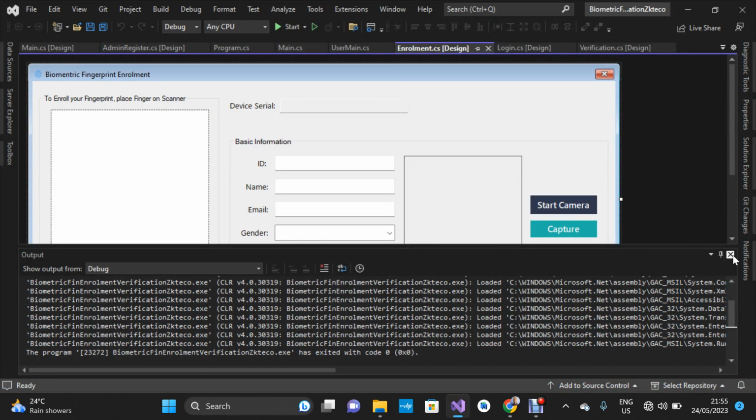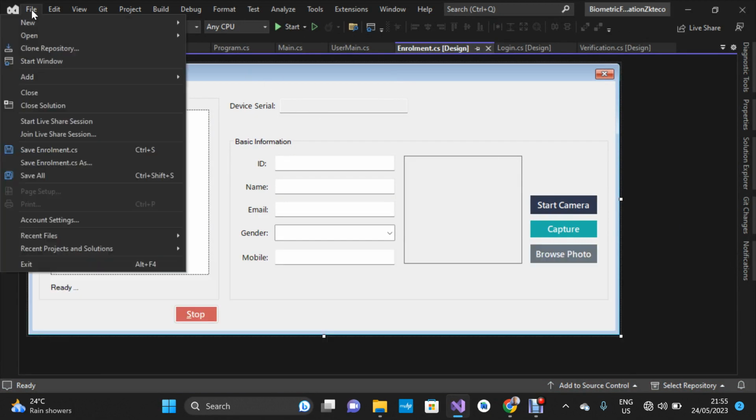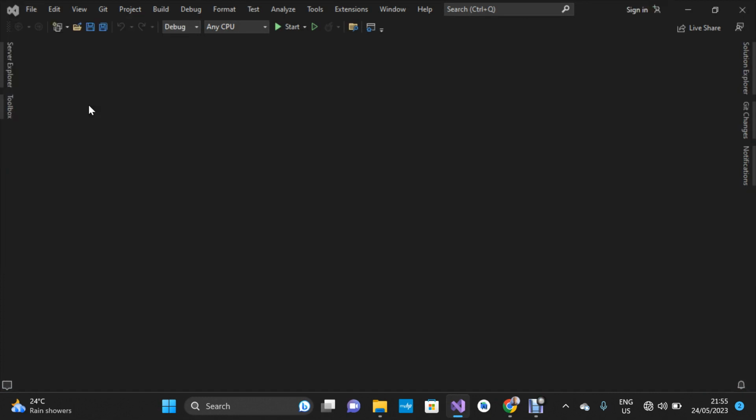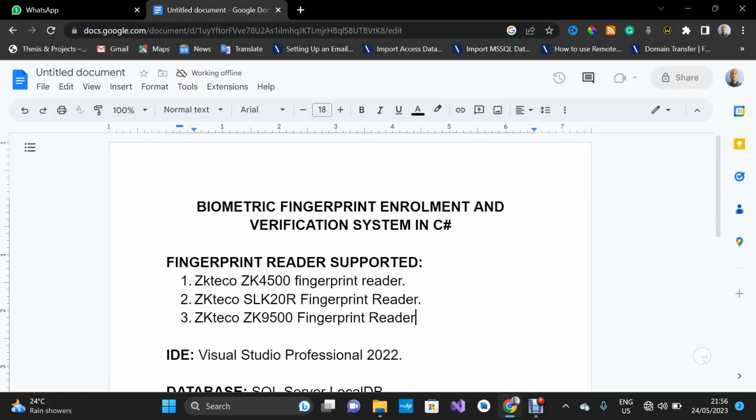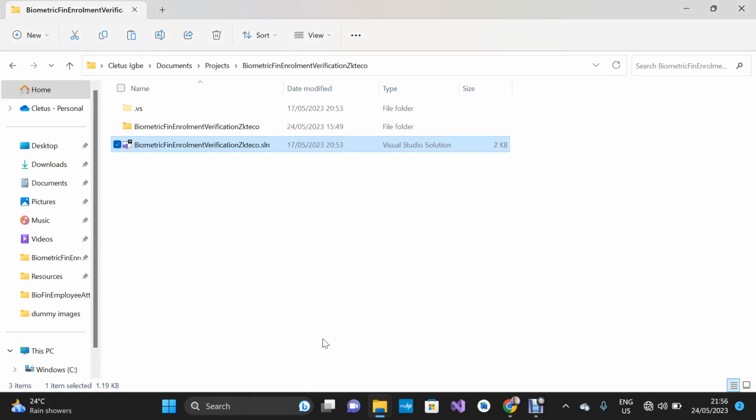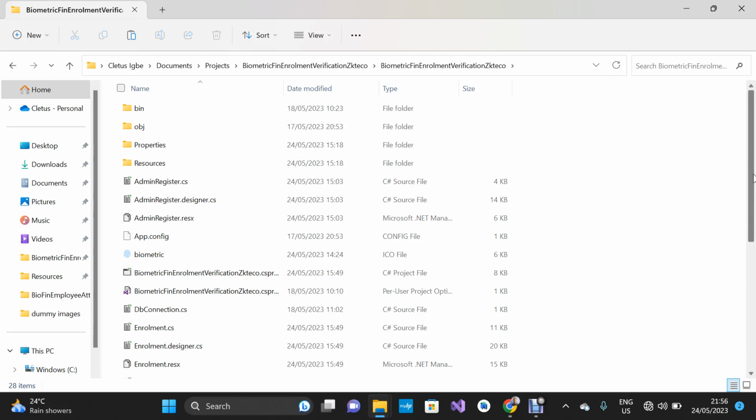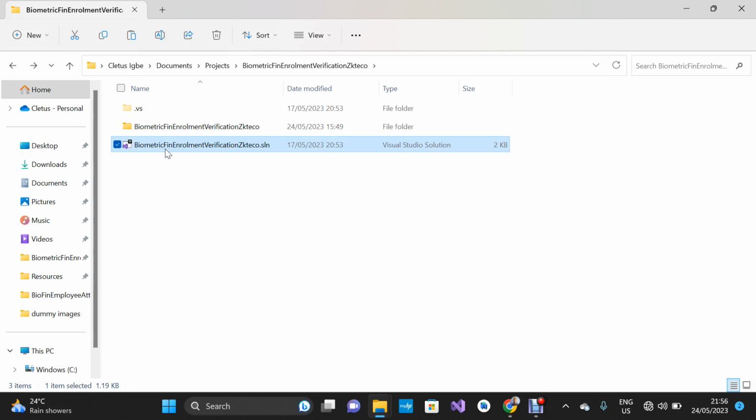Now I'm in my Visual Studio environment, so I'm going to click on File, then I'm going to close this solution. All right, so I'm going to close this right here, and I'm going to close Visual Studio completely. Right, then I'm going to take you through my File Explorer. Okay, these are the files that make up the project. If you click on this folder here, you're going to see all the files that make up the system. Okay, so we are going to go back like this, then we are going to make use of this solution file.